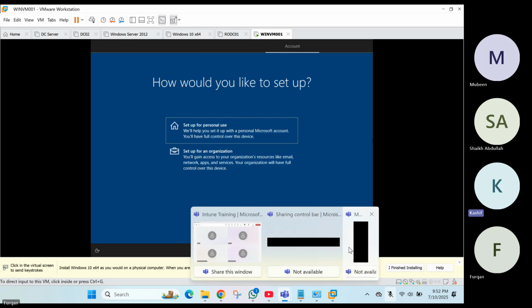Okay, so you need to choose the second option which says setup for organization.